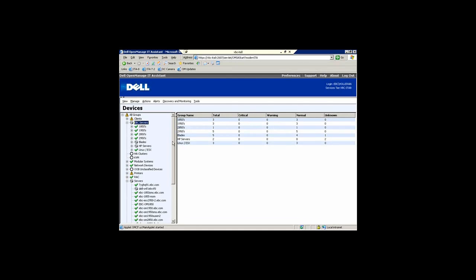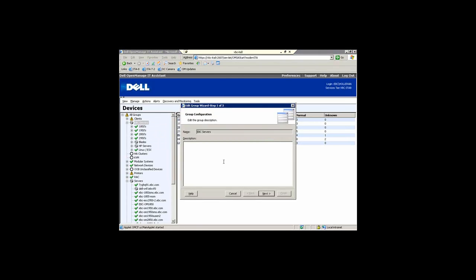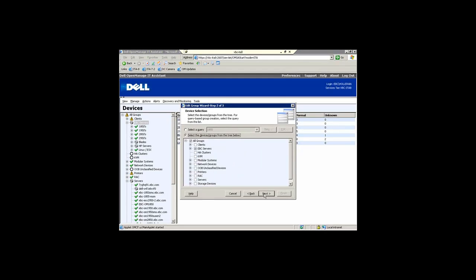Once you've gone through and done discovery in your environment, one of the very nice capabilities that exists in this tool is you want to organize your devices based on either roles within your organization or platforms. There's a variety of different ways to do it. We can create customized groups, and the way we do this is through a query editor.